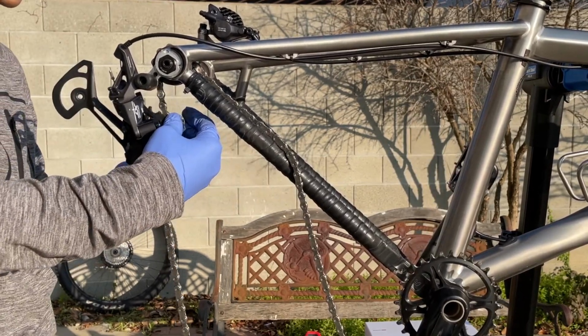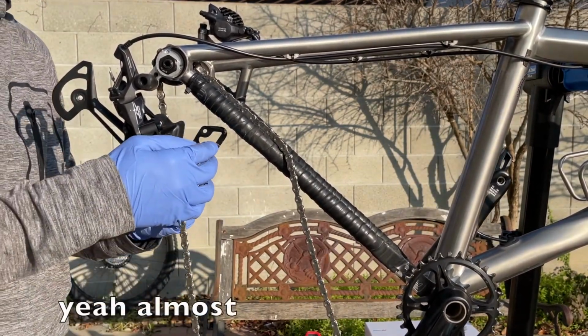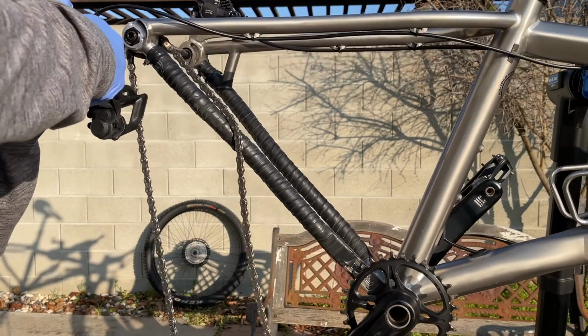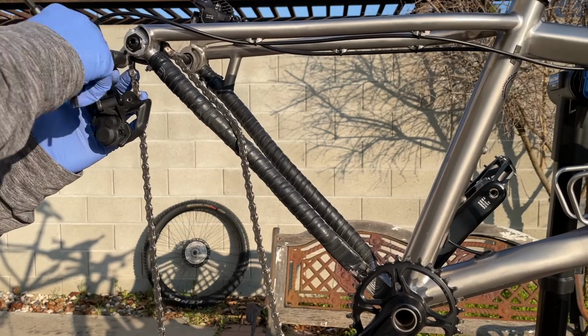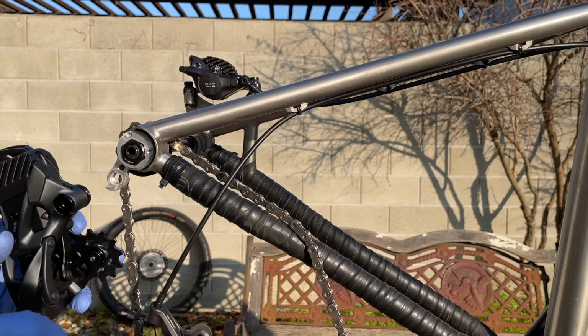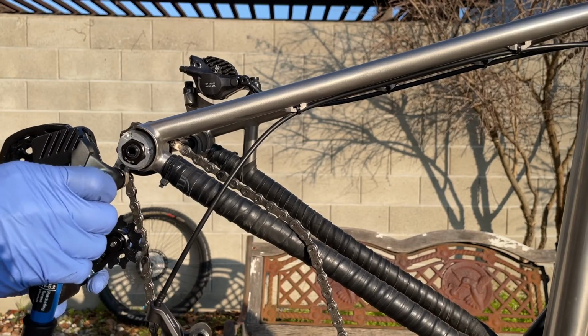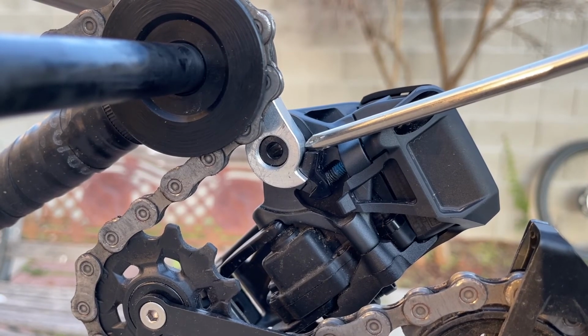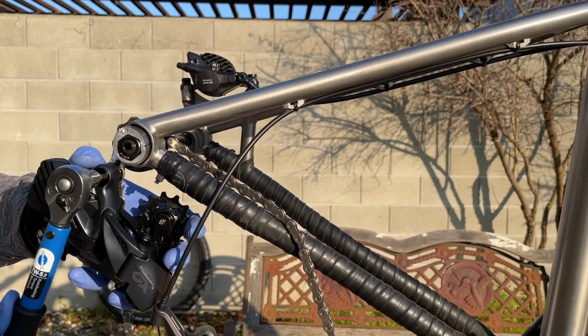Now I'm removing the existing, oh shit, almost dropped. I'm removing the existing derailleur, and it's kind of tight, and just so you know how confident I am, by not removing the XT completely yet. So time to install the new derailleur. Give it a proper torque. In this case it is 11 Newton meter. And make sure you keep that black thing tight to the hanger. Don't give it any gap as you tighten.